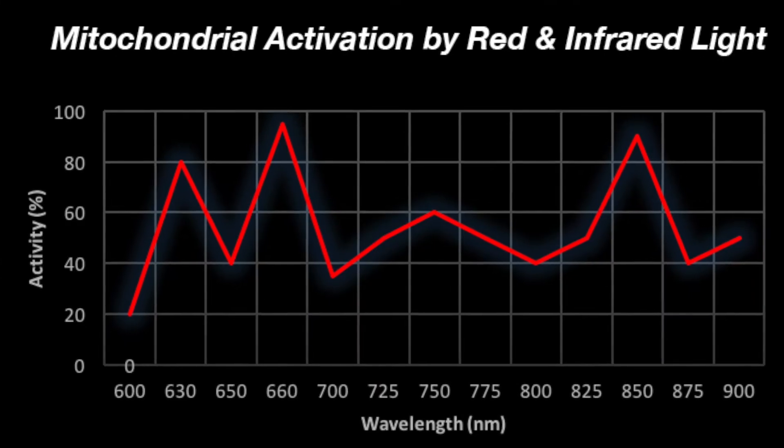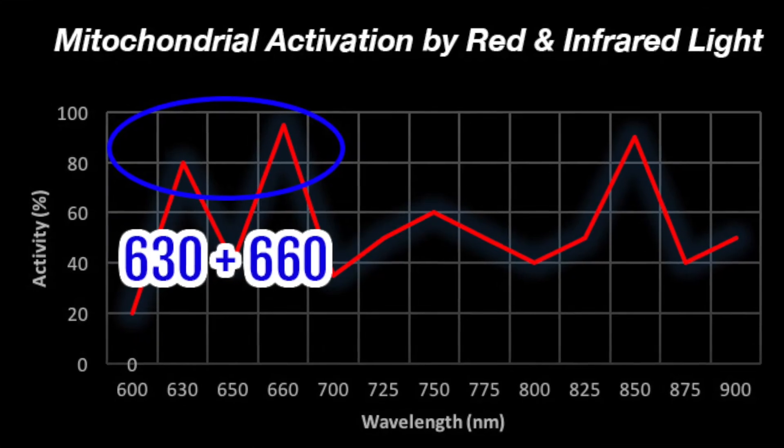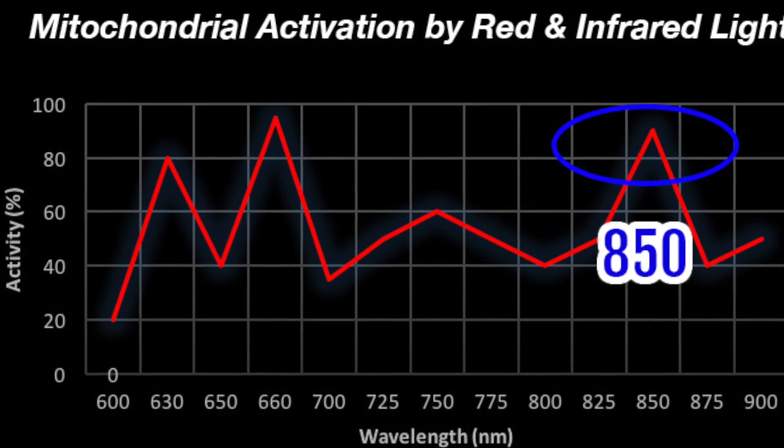In nature, at sunrise or sunset you get very high concentrations of red and infrared light — even something like a fire at night exposes you to red and infrared light. So when you're isolating this part of the spectrum, it's not something that is unnatural, and we're able to tap into the benefits of LEDs by isolating specific wavelengths. What we're doing is purposefully choosing the wavelengths in the red and infrared spectrum that upregulate energy production the most within your cells — in the red range that's 630 and 660 nanometers, and in the near-infrared spectrum normally around 850 nanometers.